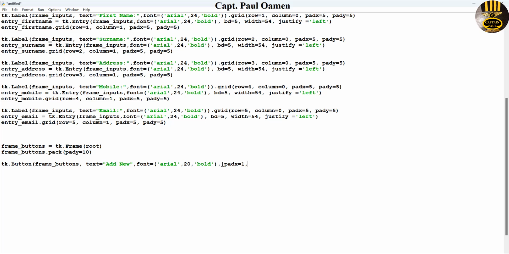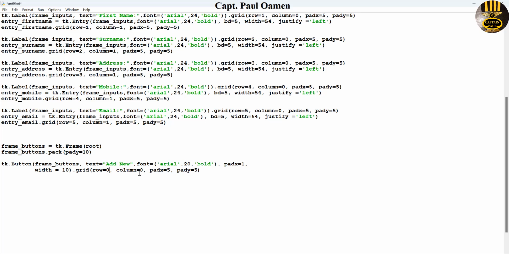Okay, comma. What about the width? Let's say width, that is going to equal about 10. And I'm going to just get that rounded up for now. So let's say grid, grab hold of all of that, paste it right there. So it's going to be in row 0 there, and the padding is 5. That's for the very first button.